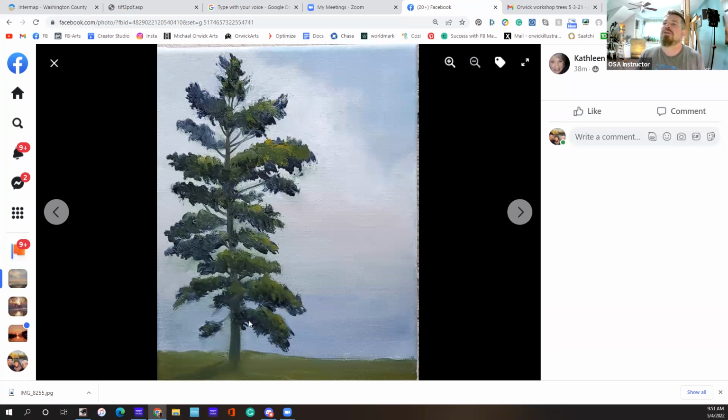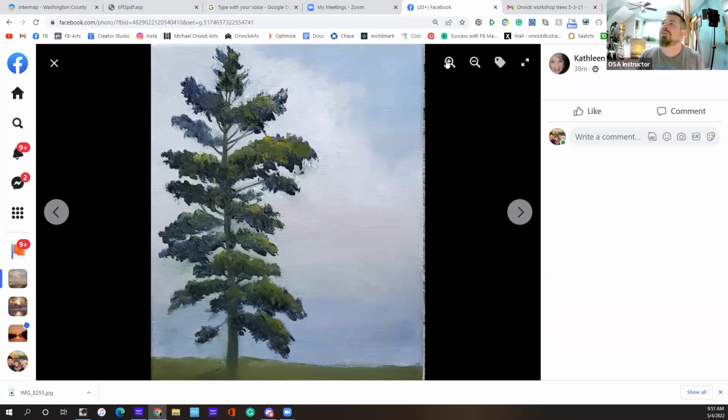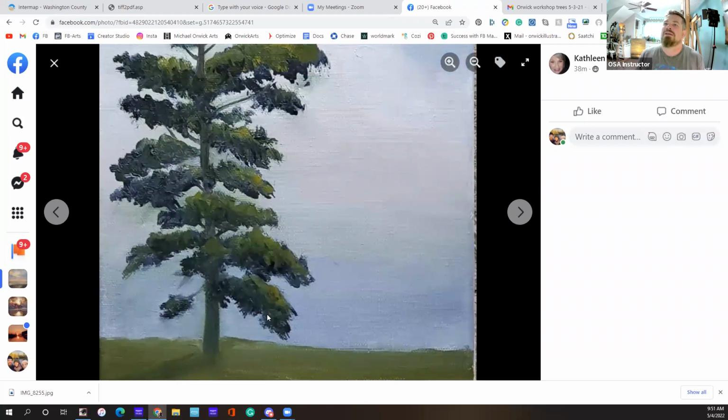Nice job. And here's a great little thing that Kathleen is so good about: her cast shadows will often tell us so much about what the light is doing. If you notice, her cast shadow is very soft edged, kind of dissipated. And what that tells us is that we have kind of an overcast, soft light source.